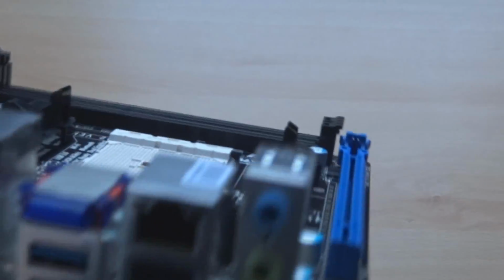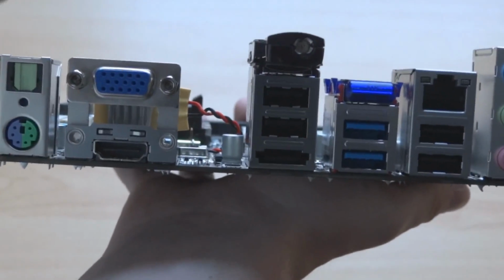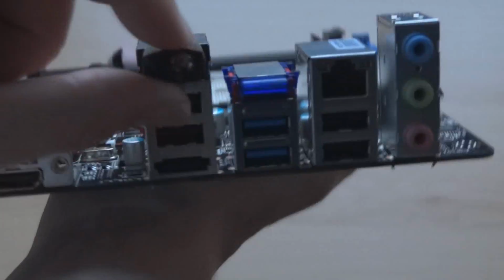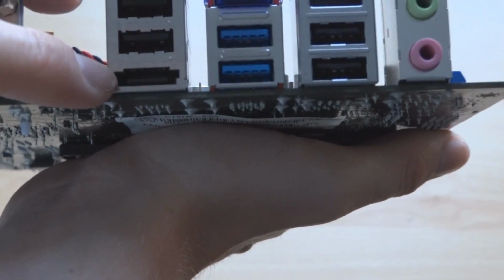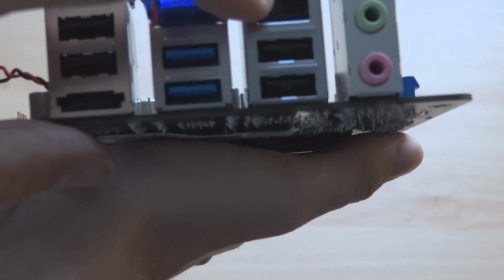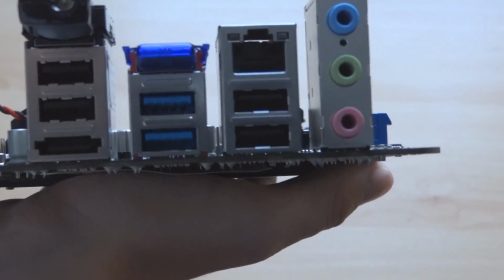Okay, now I'm going to actually have to move some behind the camera so I can do this decently. Rear I/O, we have PS2 port, coaxial, VGA, HDMI, and this is the Wi-Fi right there, so you plug the antenna in there, and yeah, that goes into the board basically. 2 USB 2, 1 eSATA, 1 Bluetooth, 2 USB 3, gigabit Ethernet, another 2 USB 2, and then your audio out.